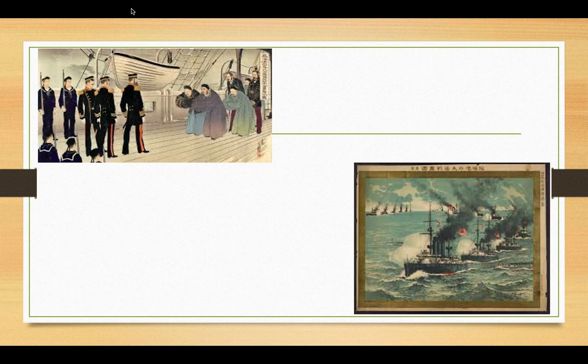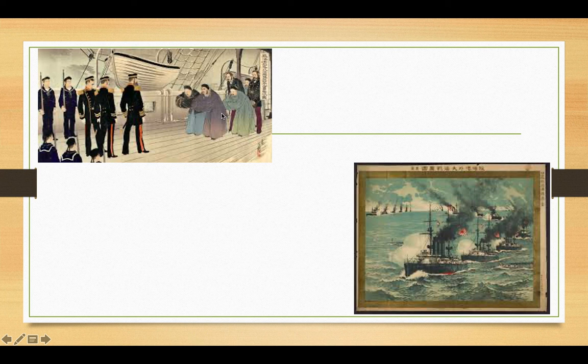These 2 pictures here, the one at the top was one that we'd actually used in an IB class. It really demonstrates, when you look at the Japanese soldiers and their attire, that they've really embraced that Western influence, that modernization they were setting out to do. The idea is, if we can modernize more like them, then we can also prevent them from taking us over. Where you have the men from China, they're still in that traditional setting.